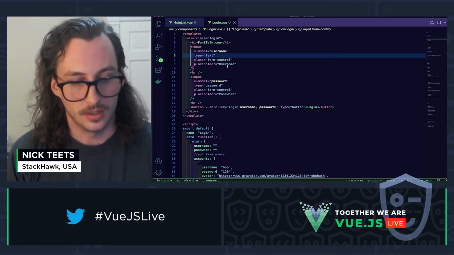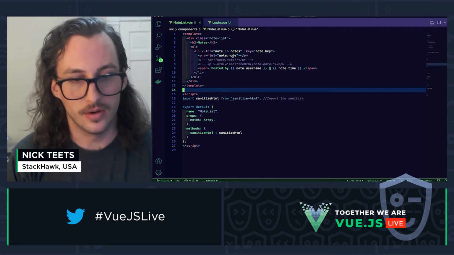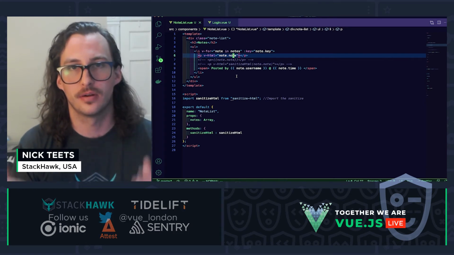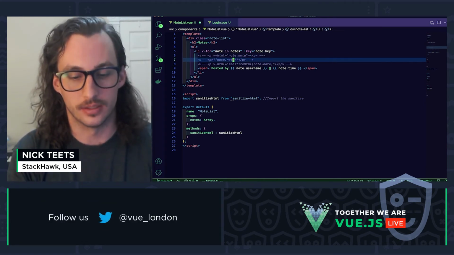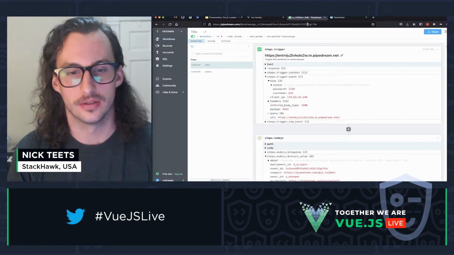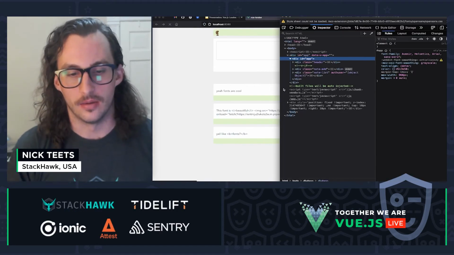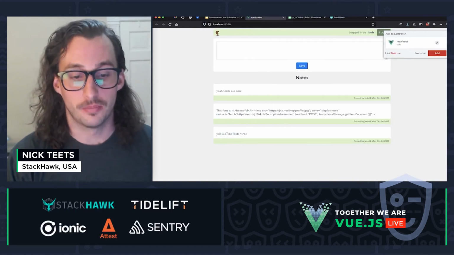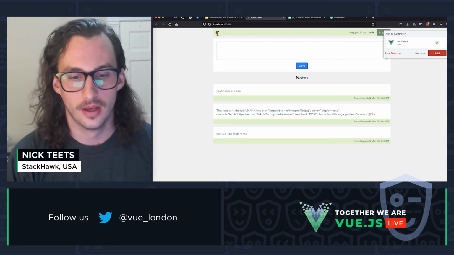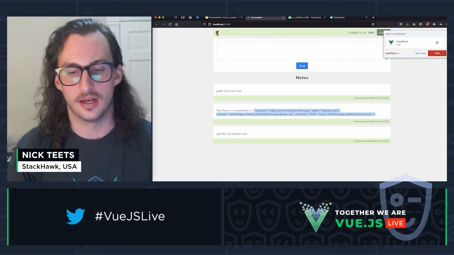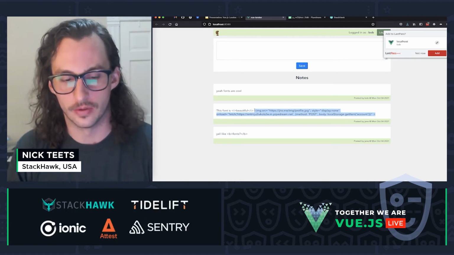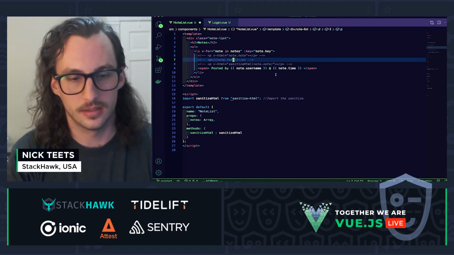So what can we do in the code to stop this from happening? One thing that we could do is go to our notes list, and instead of using v-html, which uses that innerHTML method on our element, we can go ahead and just render the actual value of this note. And if we check that out, we can see that we've exposed these HTML tags that people were putting into our message board. So here's that bad image tag that's sending that information, but this is kind of removing some of the features from our cool message board about fonts. So that's not the way to go.